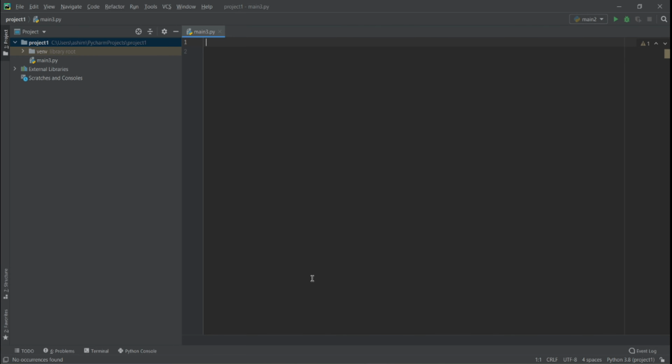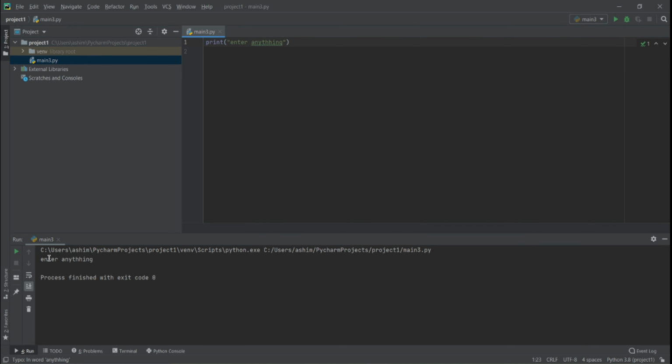So if you forgot, the print command was basically print bracket and double quote, and you can enter anything. And when we run this, if you remember last time we have to go here and run this, it just prints out whatever we said it to print out over here, as basic as that. So today we are going to learn variables, data types, and the input command.